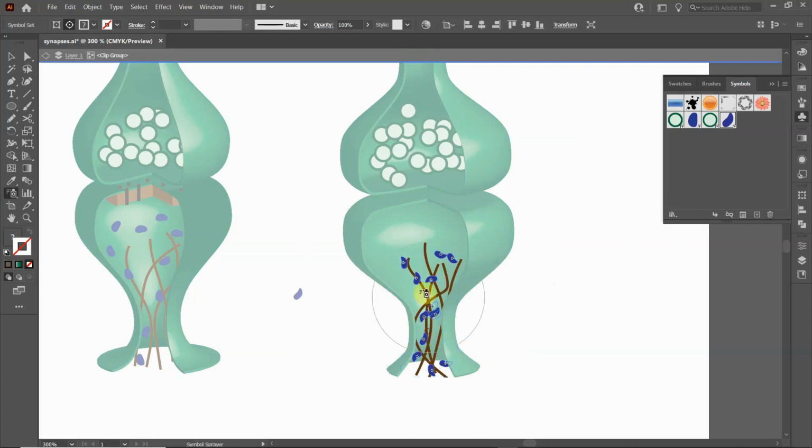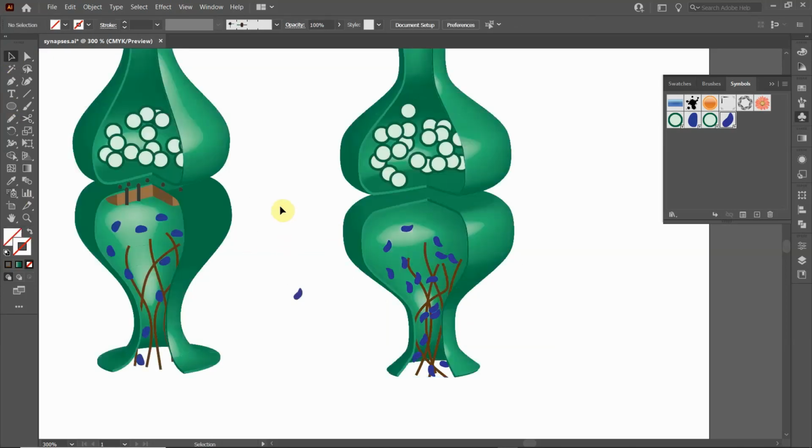So if I go this way, see how it curves around. So that makes it look like these are proteins that have free motion. So I'm going to click on this selection tool and click away. And now we've got proteins.